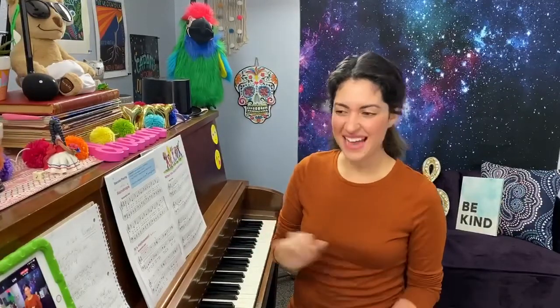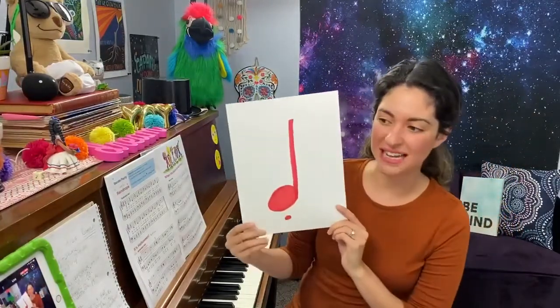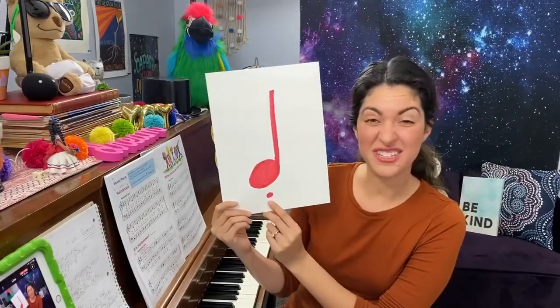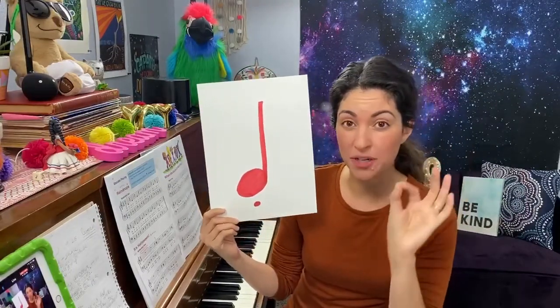Staccato. All right, can you say that? Staccato. Good, yes. Okay, so staccato is really cool, okay? It basically means that you're gonna be playing a note when it has a dot under it, super duper short, right? Yeah, so it's actually kind of cool. Let me show you what it looks like. Okay, so this is a staccato note, right? It looks like a regular note, doesn't it? But look, a dot. And that dot right there makes it super duper short.